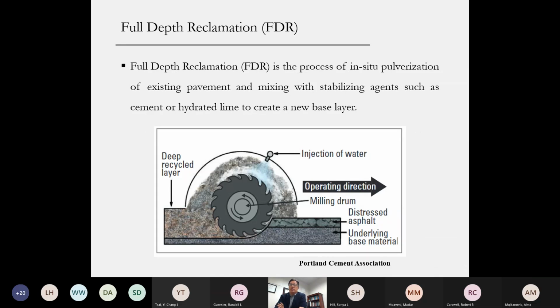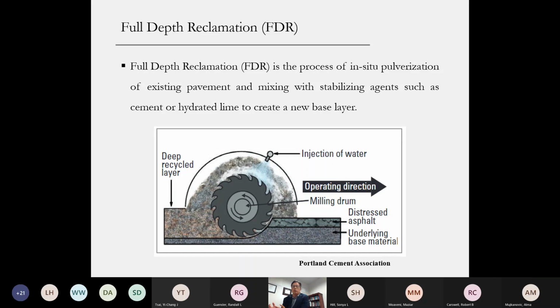Full depth reclamation is the process to pulverize old and damaged pavement section and reclaim it, and then mix it with stabilizing agents such as dry cement or foamed asphalt to create a stiff base course. This base course will serve as a new base course for new pavement sections. This process became very popular in recent years because it is quite simple, and it offers a lot of economical benefits.